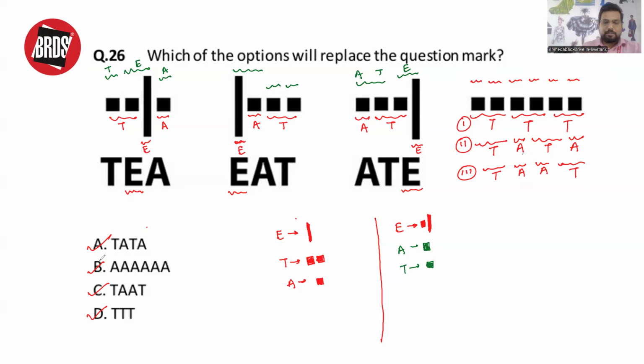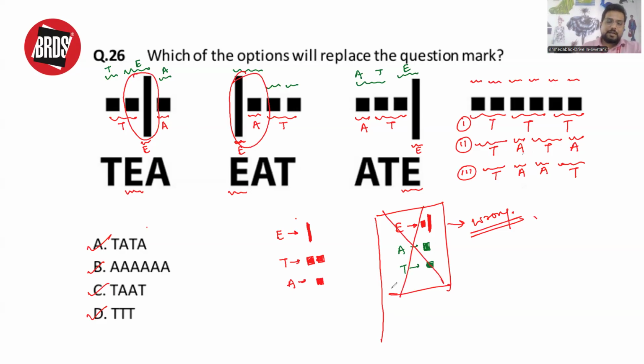Now, maybe there could be a kind of a thinking in your mind. So why would this have been considered as a correct one? Okay, which may also be a wrong approach, because E is changing over here in that situation. E over here is different and E over here is different. Okay, so even if we do eliminate this option as a correct one, still this could be considered as a correct one. Okay, just by this approach, we can very easily get this thing.